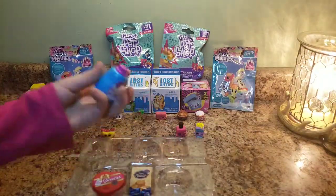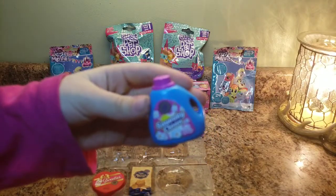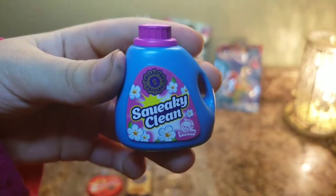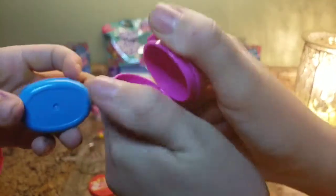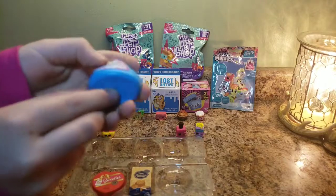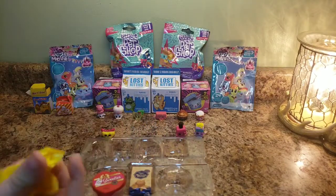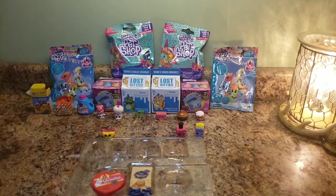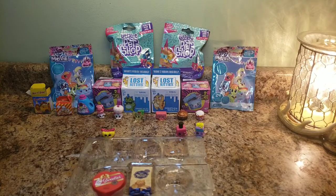So now I'm going to be opening Squeaky Clean. What's cute about these containers is that you can put stuff in. This one opens on the bottom. This is really hard. Got it? Okay, here. Your scissors. So I guess I have to open two in a row because Olivia didn't open and we already decided what packages we got.